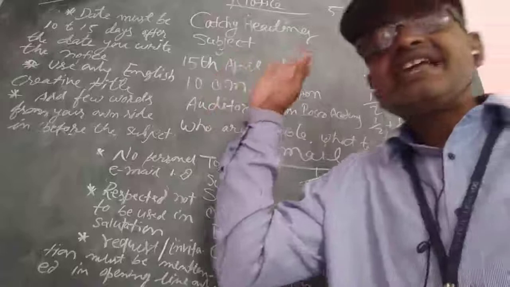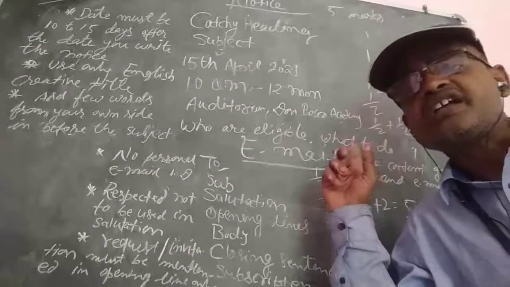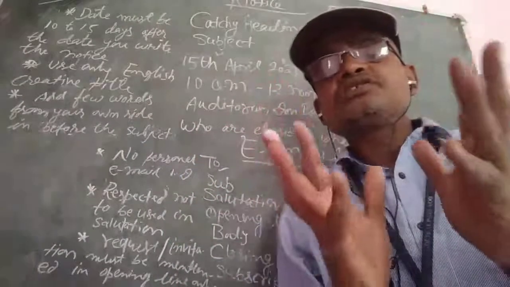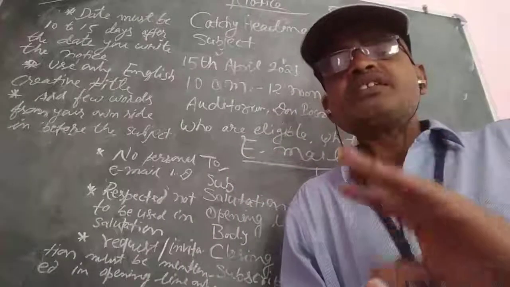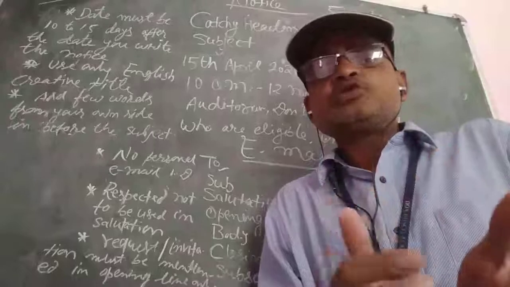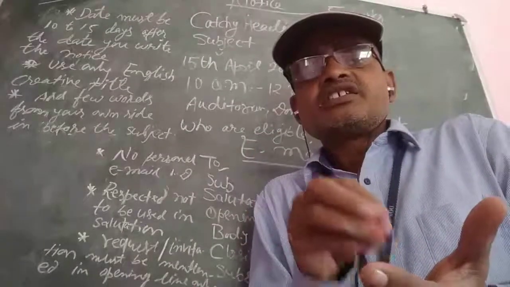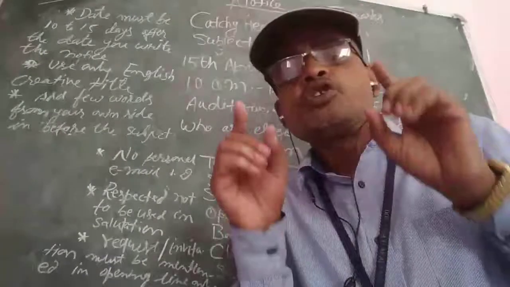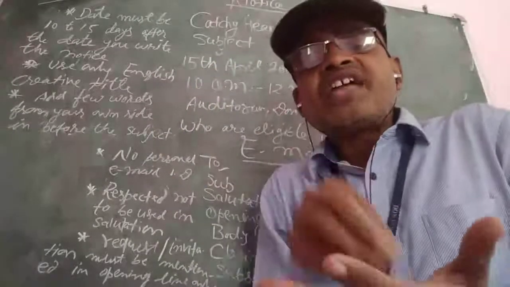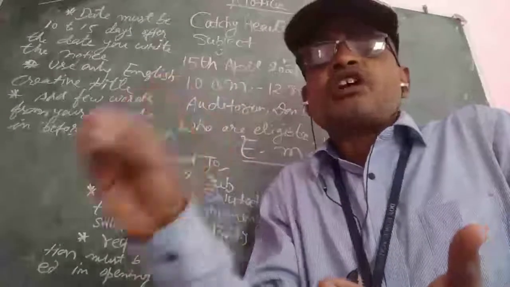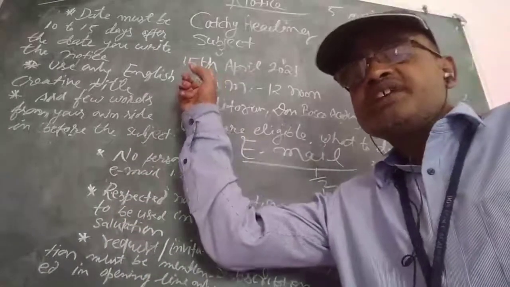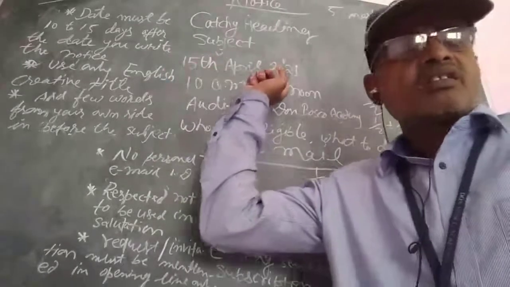Now third is the date. You don't need to write the word "date." Okay, you'll not get a mark for that, neither will you lose. So what do you have to do? You have to pay attention that whenever you are writing the date, it must be 10 to 15 days after the date you are writing the notice. Suppose you are writing your notice on 1st April, then the date in the notice will be 11th April or 17th April 2021. Okay, and if it is, suppose, 15th, then TH or RD should be written together, not raised above. Be careful.